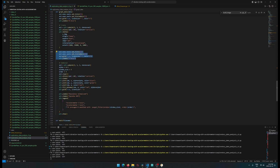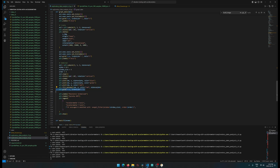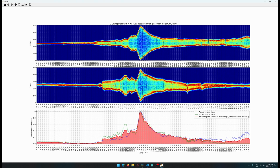The combined one over here is a similar kind of deal, except we're using just a regular plot right here. So we plot out the X, the Y, and then the average. We fill the in-between of the average just so it's more pronounced in the image, so it's all red there. And then we apply a grid onto it, we add a legend, and that's basically it. That gets us the code.